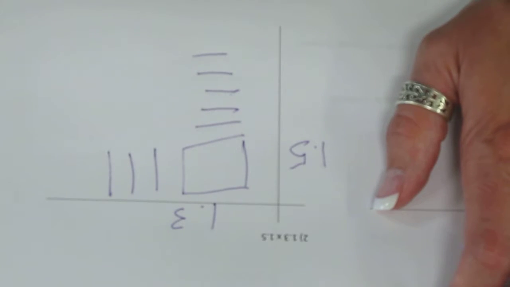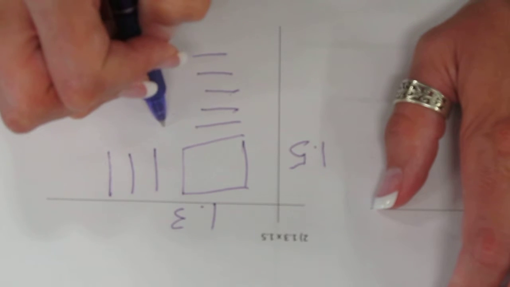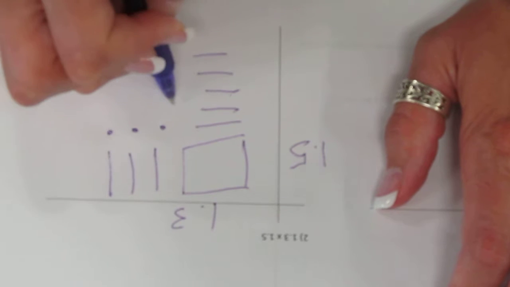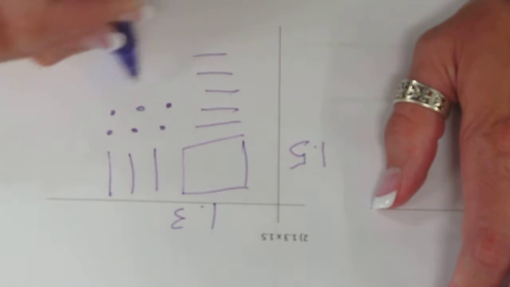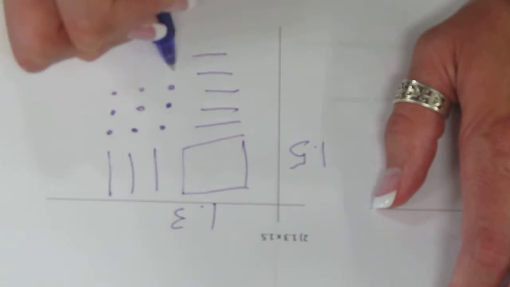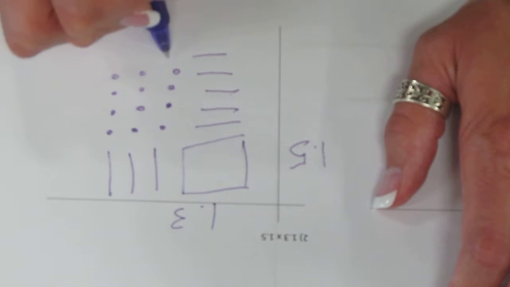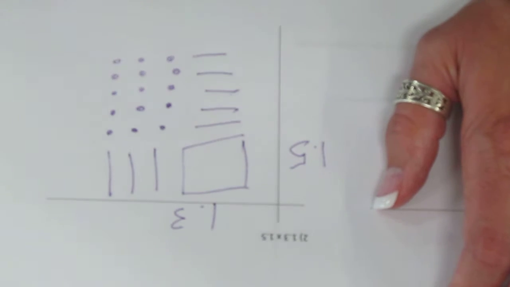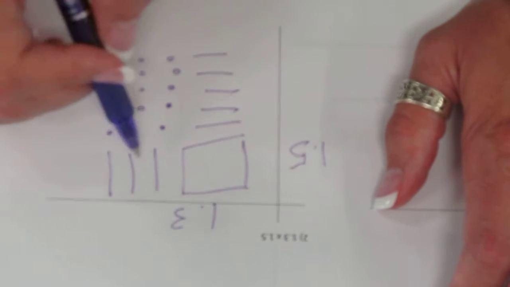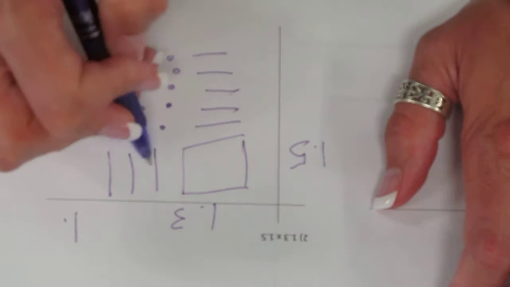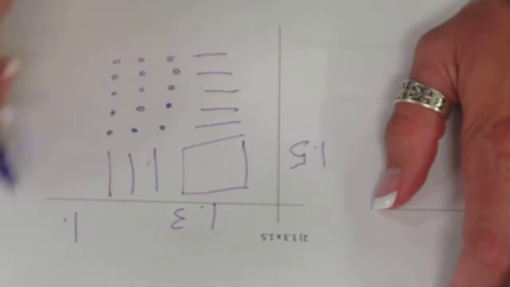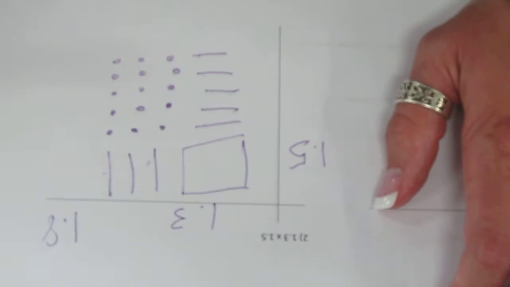Okay? So again, we know a piece of our drawing is missing, and so we would have to put hundredths. I'm going to put little dots, and so we would have to put 3 hundredths on all 5 of these rows to fill in our whole area model. And as you can see, mine is not perfect, doesn't need to be, but now we can find our answer. 1 whole, 1, 2, 3, 4, 5, 6, 7, 8 tenths, and we know we just did how many hundredths? Oh, we have 15 hundredths.